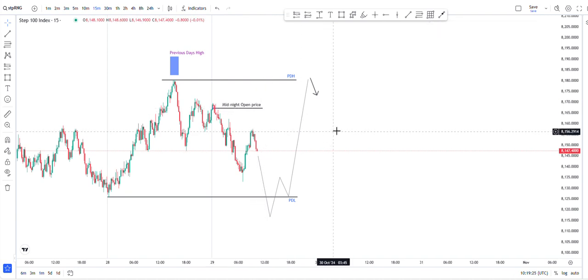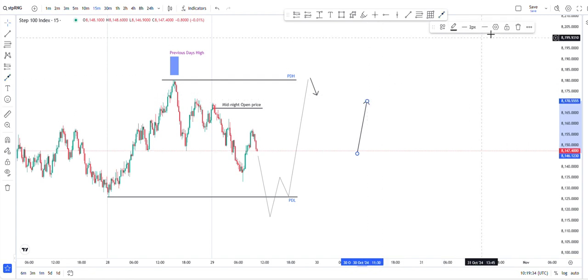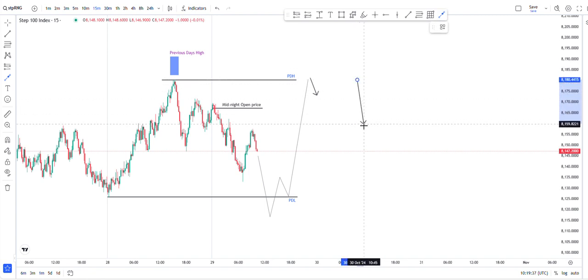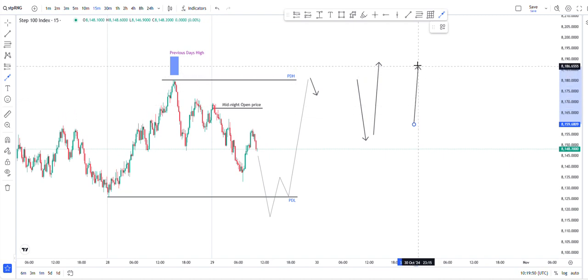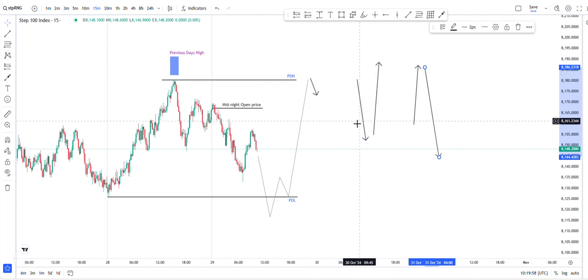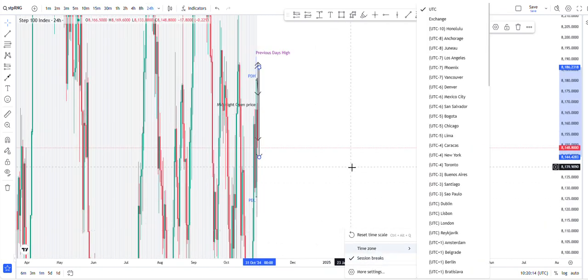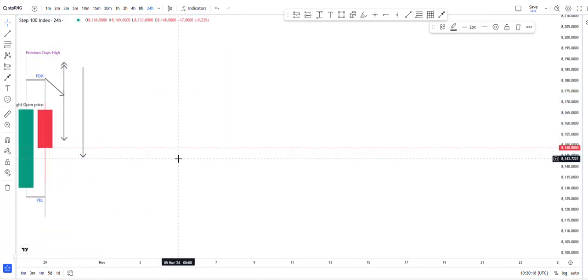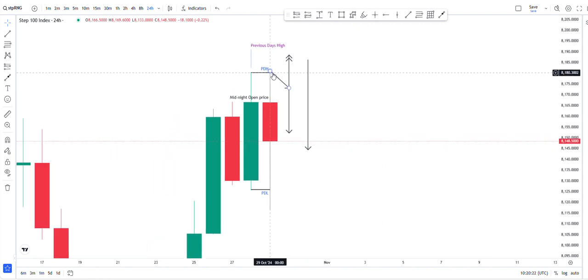I think I've mentioned it in one of my videos, I don't remember which one. If we are looking for a bullish move, when the daily candle opens, we want to see it trade down first before turning and going up. And if we are bearish and the daily candle opens, you want to see it trade up first and then go down this way. So let's assume today we are bullish. Today's candle opened here and started trading down. When I go to the daily time frame, you can see that today's candle is still bearish. The red candle, that is today's candle. So we opened, traded up a bit, and we are coming down.